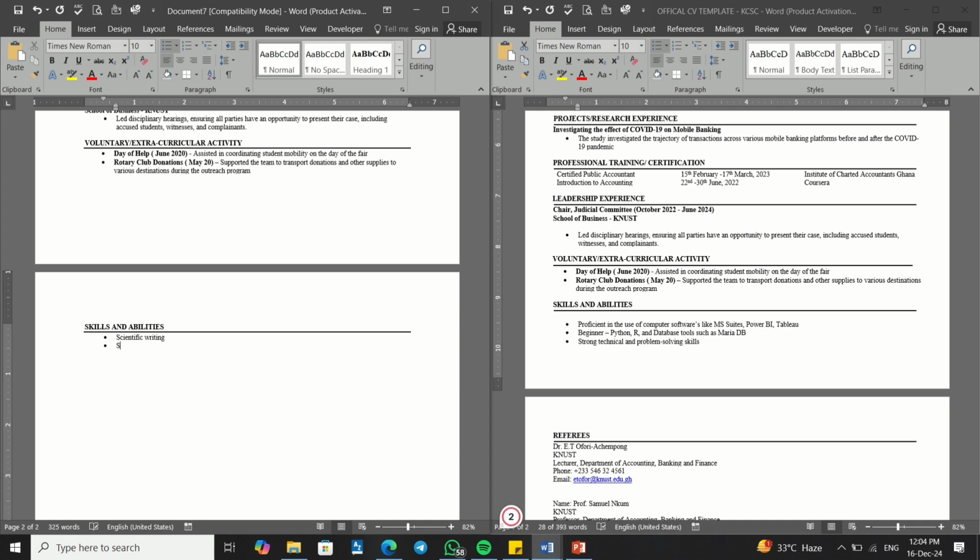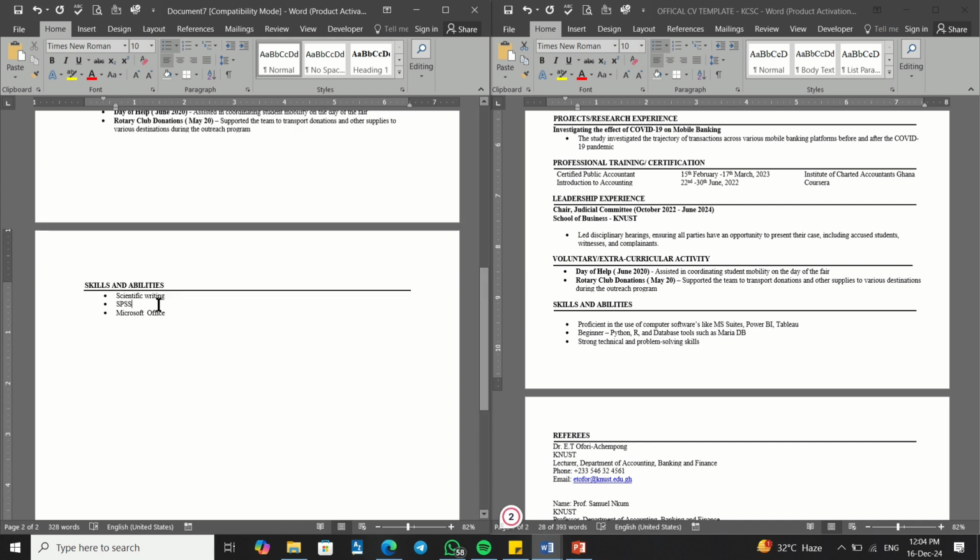Sample, I want to put SPSS, but it's good you can write it in full, explicit, then you put the abbreviation in brackets. Maybe Microsoft Office. Let me say Office means that you're talking about having experience in the whole suite, okay? I mean the Word, the PowerPoint, the Publisher, and other ones, the Excel and the rest. Okay, then you list them here.